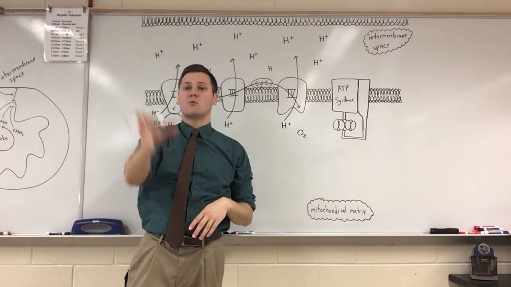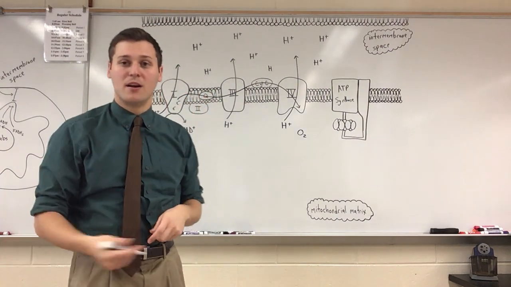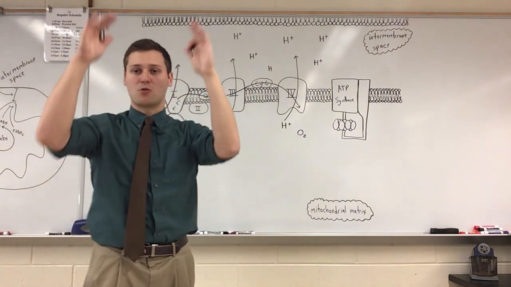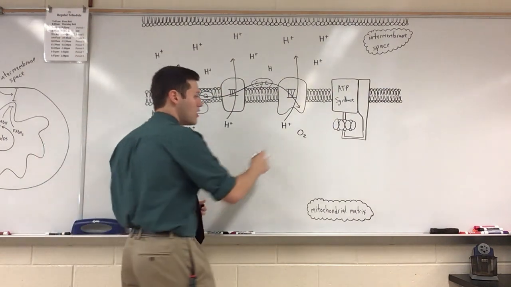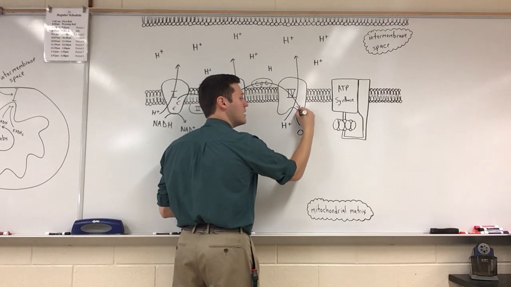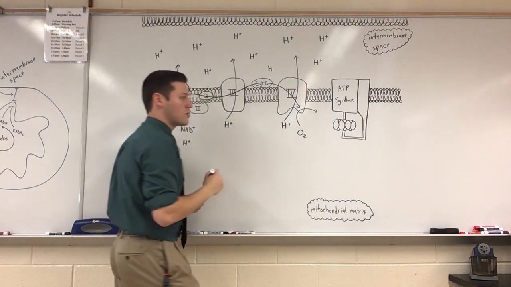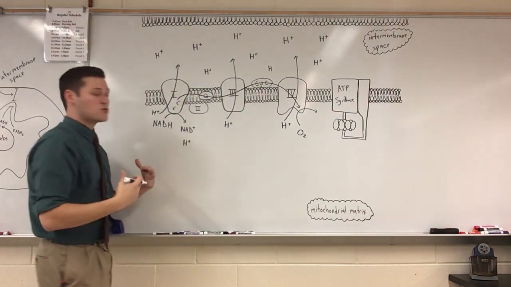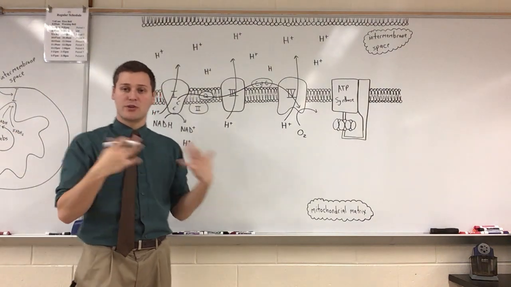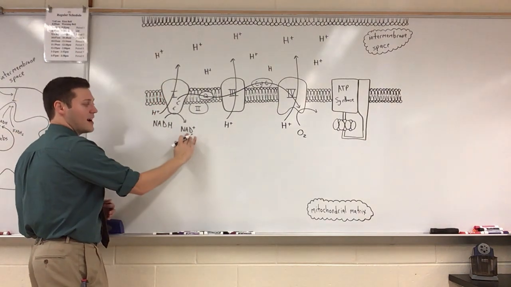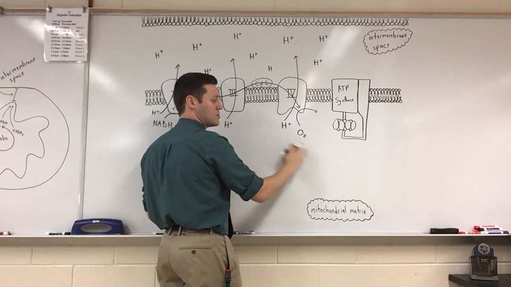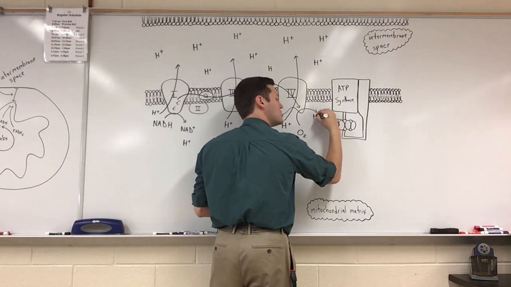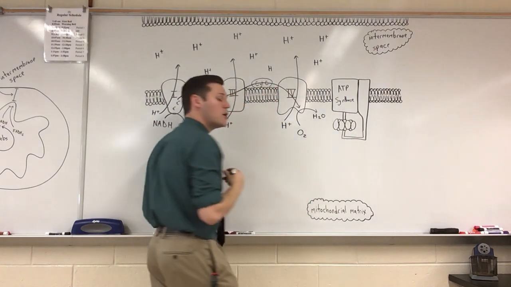It'll just diffuse right through because it's small and nonpolar, and the membrane lets through small nonpolar molecules pretty easily without energy. So oxygen comes in, it will pick up those electrons, and it will be reduced. Remember, if you gain electrons, you are reduced. Here, this was oxidized because it lost electrons. Here, we're gaining electrons, so it's reduced. The oxygen will be reduced to H2O.